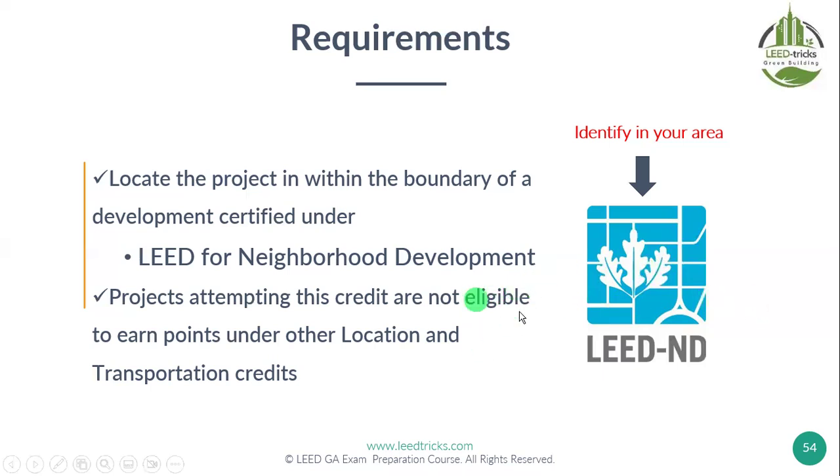Okay, someone will ask me, I will inherit the LEED ND, so in location and transportation I will not work, I will take the full score? No, it's not really full. It's based on the LEED ND level. If the LEED ND is platinum, you will take the full score of 16. If it's gold, you will take around 12 to 14.